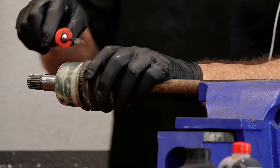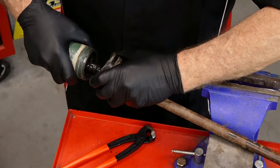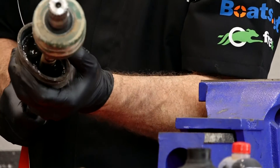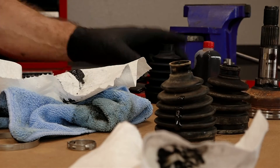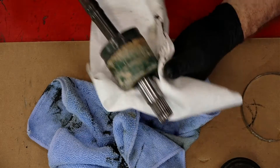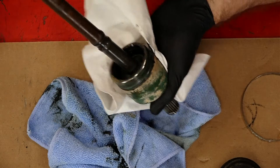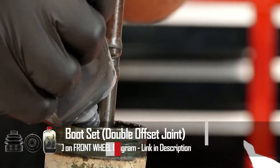This side we don't need to remove — we just take it out of the vise, take the boot all the way off, and we'll get the new one pushed on there. These had not failed yet, but I can tell you it was getting close — they are not very pliable. Everything's apart and cleaned up fairly well. Let's go ahead and start getting our boots back on and get it filled up with grease.